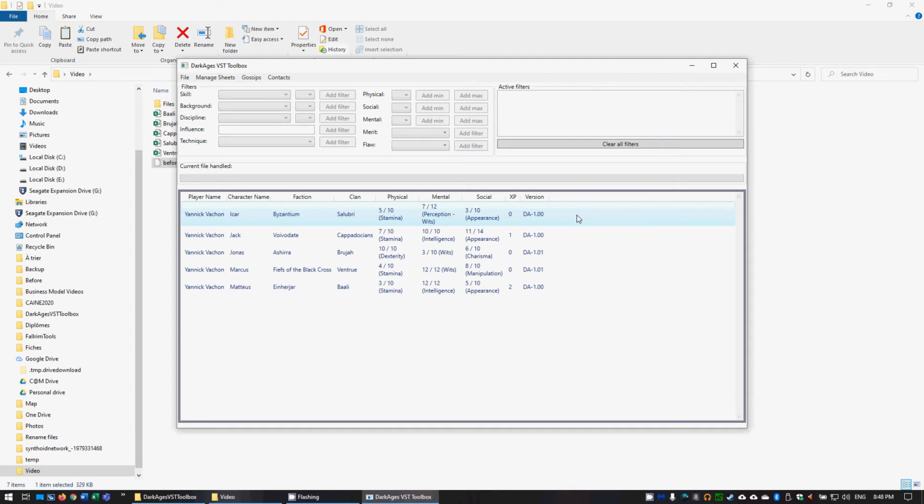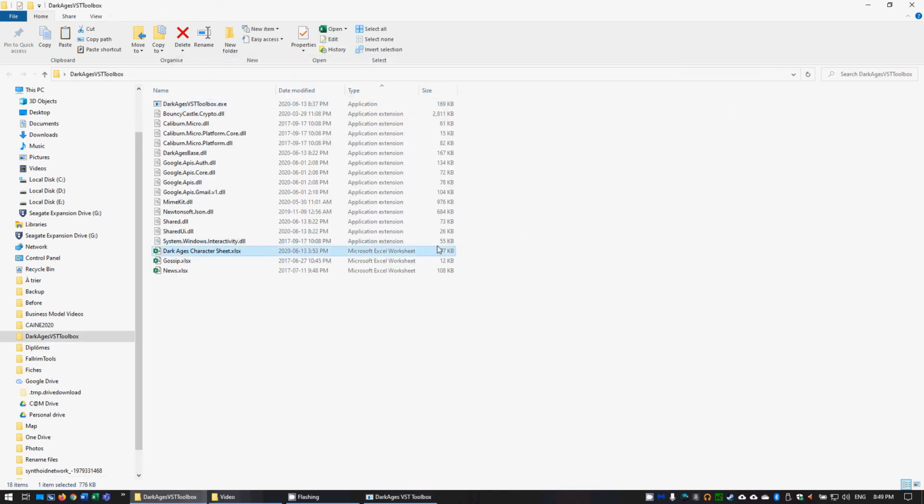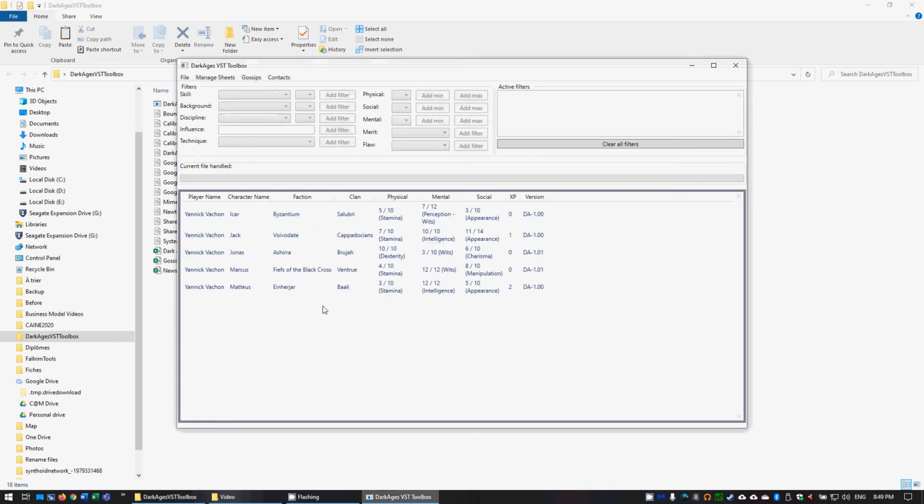So this toolbox lets you just say, okay, great, I've got a blank character sheet of the latest version in the folder. Pick that one and create one sheet based on the data of every character sheet I've got, and just say upgrade them for me. And after that, for example, you could just say, hey, once I've upgraded them, I'll send an email to my players to say, well, here's your new character sheet. Please use that one from now on. Have fun.